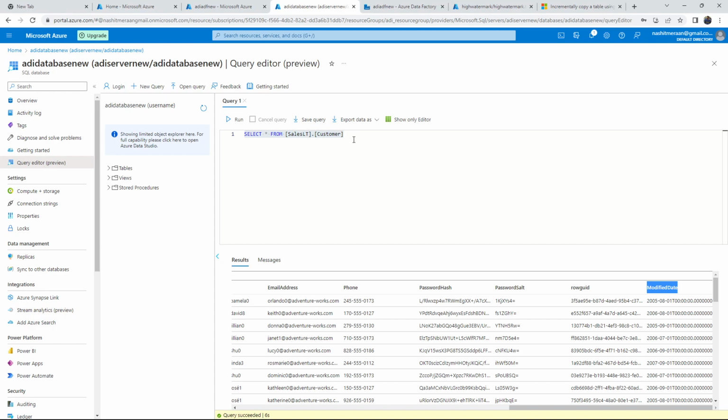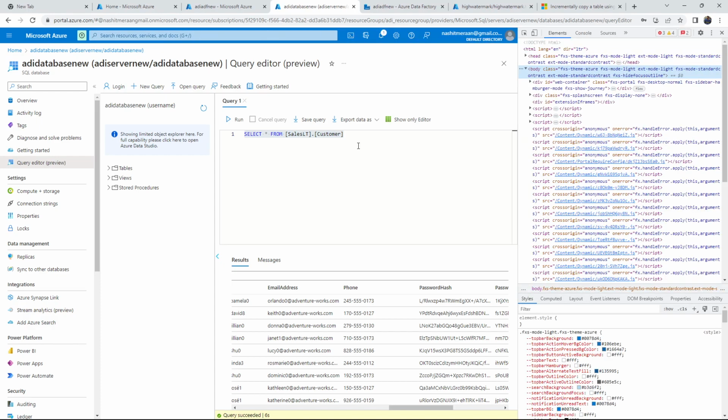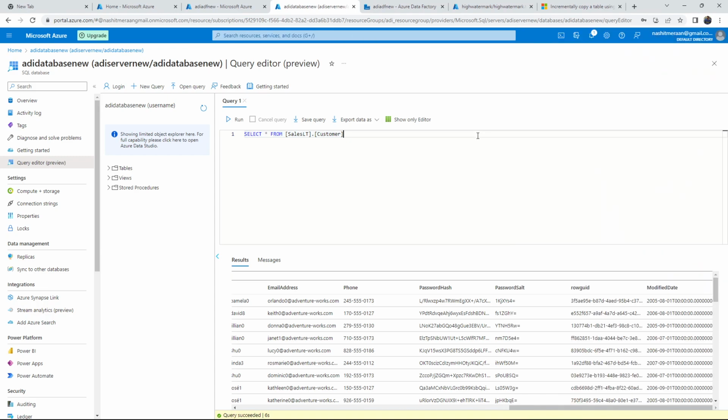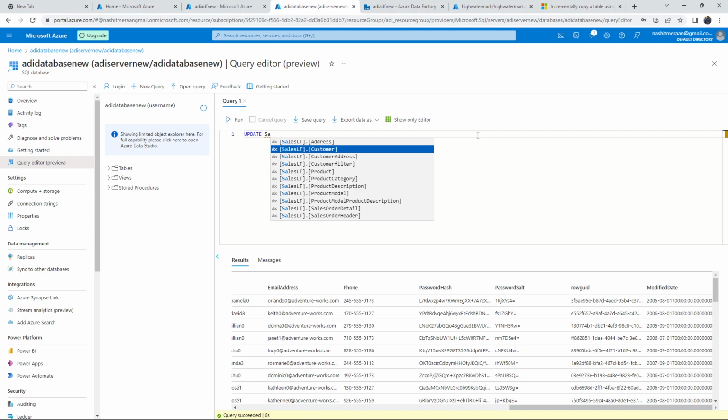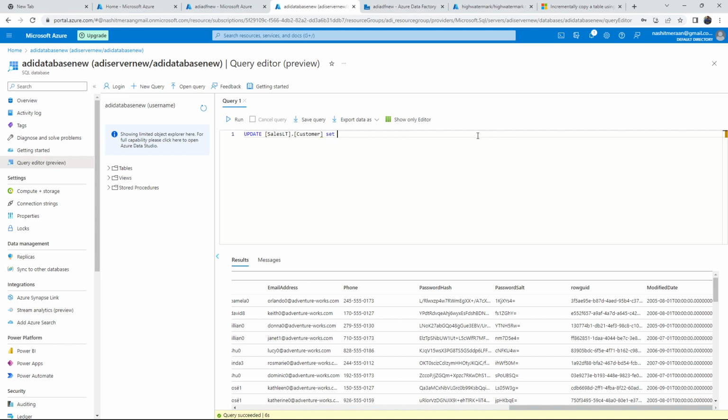Oh, sorry. Okay, so what I will do, I will just update something. Update, please. So guys, please keep the practice of using caps lock. Sales LT dot customer set modified date.